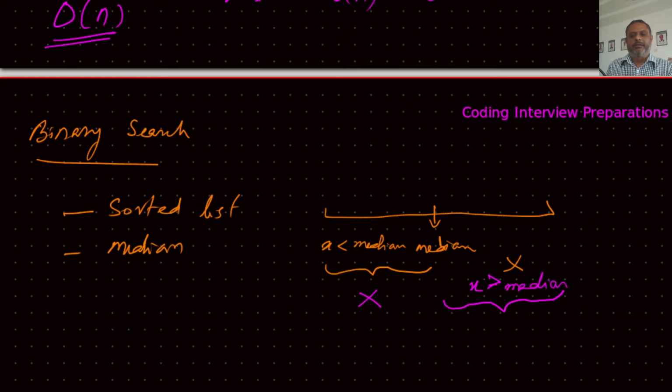And the advantage of working with this is the next step is you can use only this part or only this part, and again repeat the same process. So we can apply recursion to this until we reach the point where we get it. Or if you reach level 0 and still you don't get it, only then declare that such a number does not exist. So the advantage of this is each time you are dividing your workspace into half. Therefore, the worst case of this algorithm is log of n base 2.